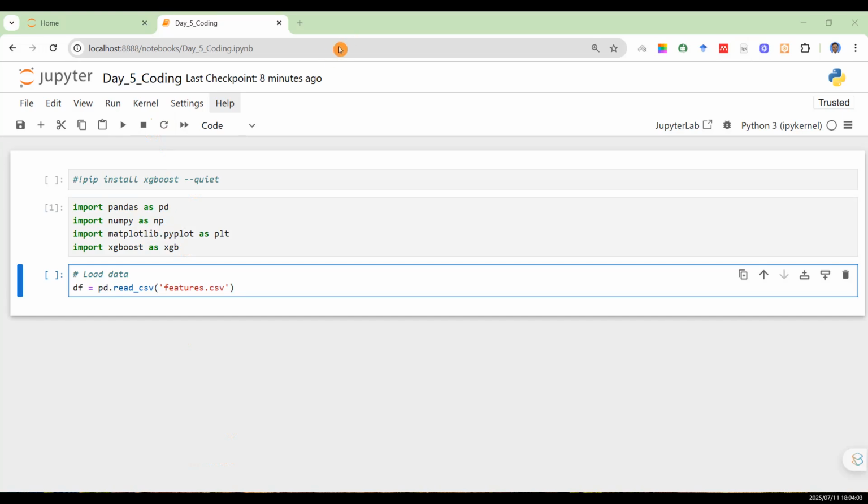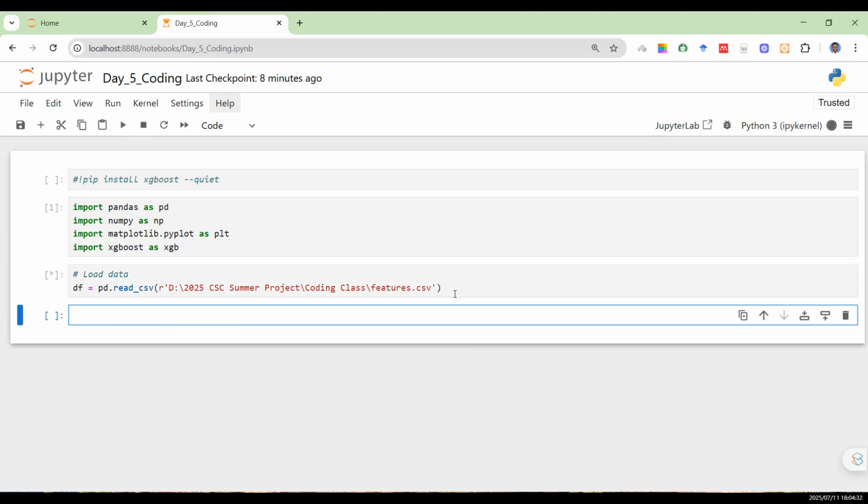I clicked on top of the directory path, copied, and went back to my Jupyter notebook, pasted it within this path, introduced the backslash, and then the raw string R, which is going to invert all of this backslash to forward slash and recognize where the data set is.